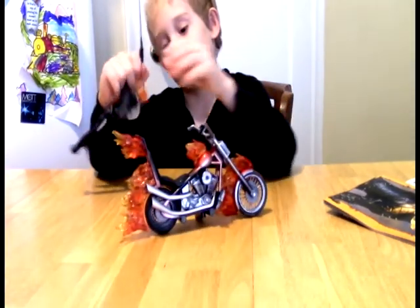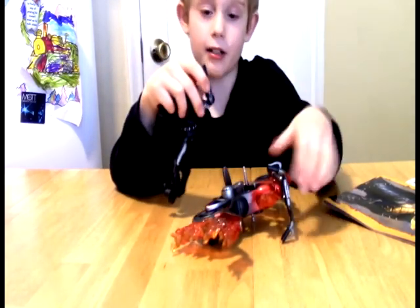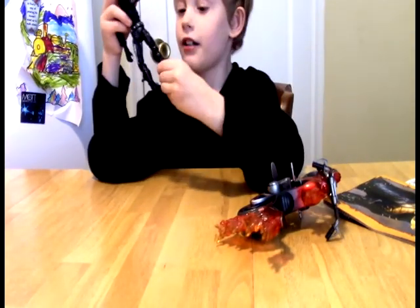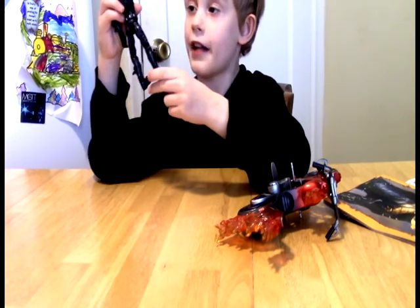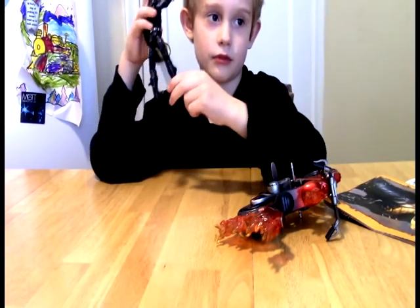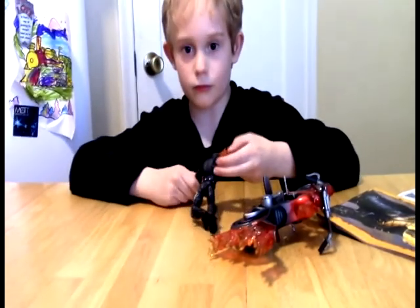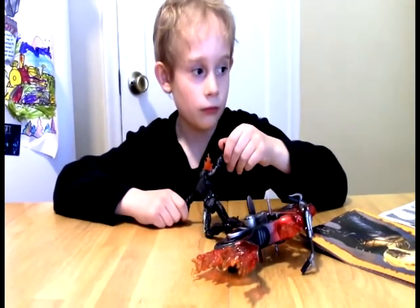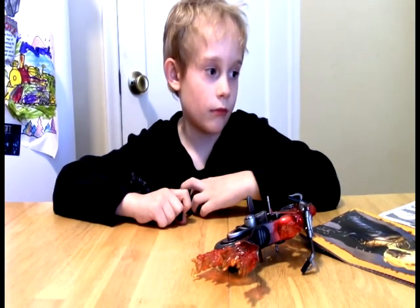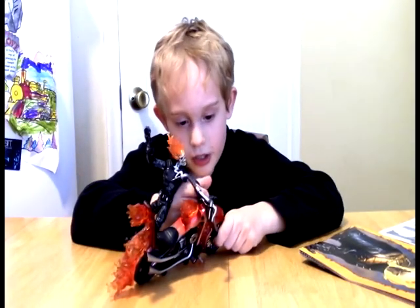If he could drive onto his bike, when he became Ghostrider, he used some of his fire to light the bike on fire. Fun fact about Ghostrider, if he goes underwater, his fire will never stop. Yeah, it's hellfire. It's demonic fire. So the cool part about that guy is he's a true superhero in that sense. He's not really susceptible to the laws of Earth, you know, because he's supernatural and stuff. This guy is going to light his bike on fire.